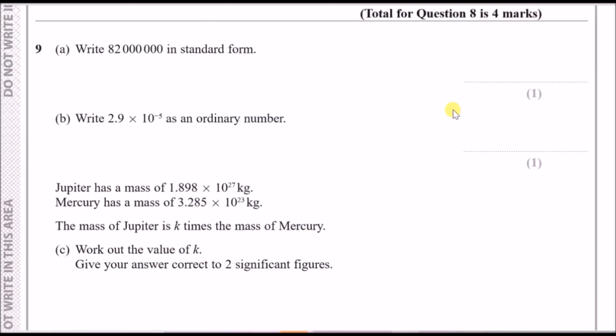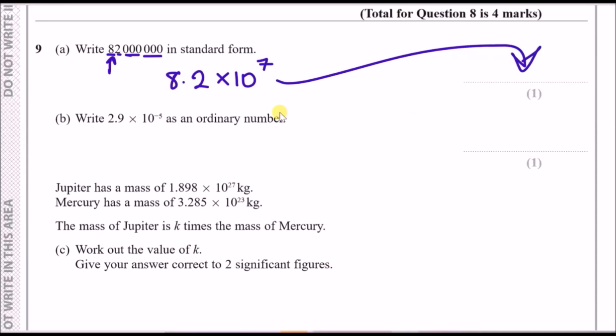Now, number 9. Write 82 million in standard form. Now, the easiest way to do stuff in standard form is to just always put an arrow on the very first digit, which is the 8, and then write a point and copy out every non-zero digit. So the only other non-zero digit is a 2, so it'll be 8.2. And then we write times 10 to the power something. Well, how to figure that power out? You just count how many digits are after the 8. Well, you got 3 zeros, another 3 zeros, and a 2. That's 7 digits, so it'll be 10 to the power 7.